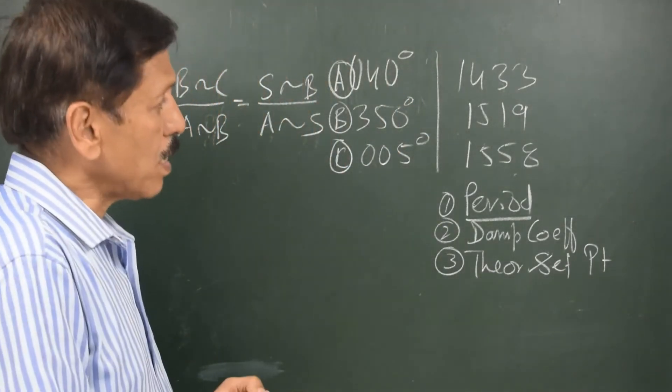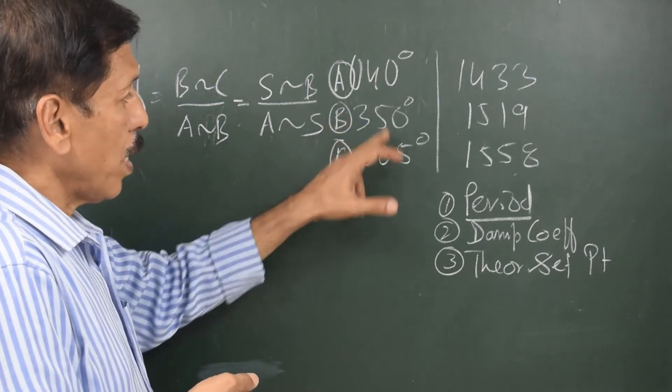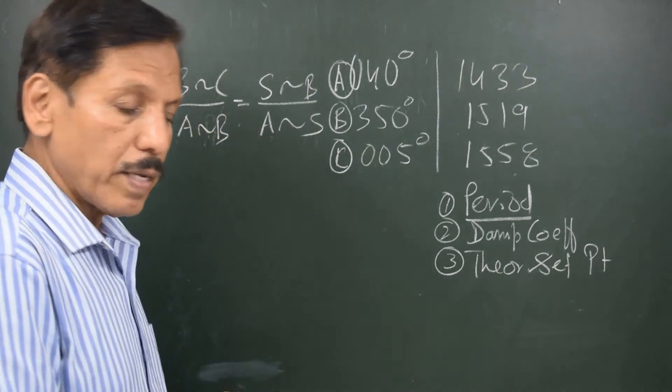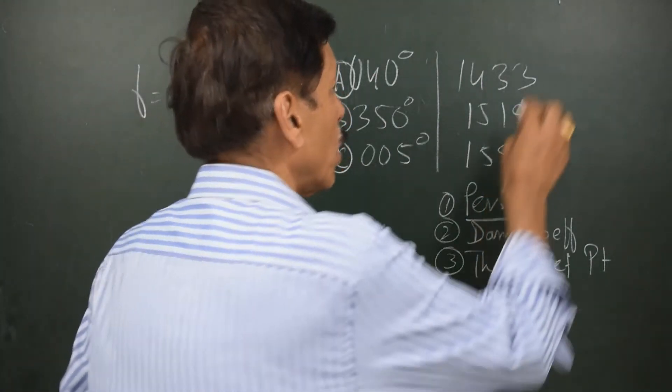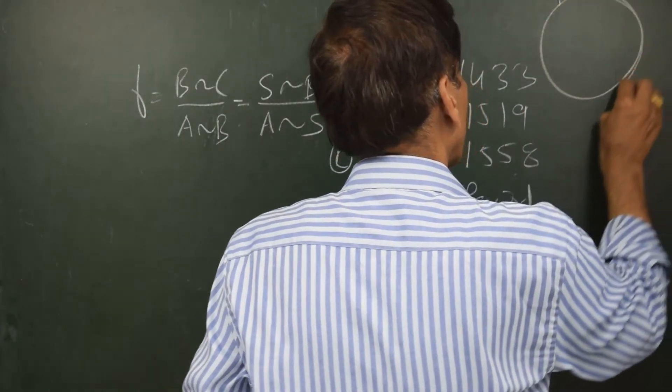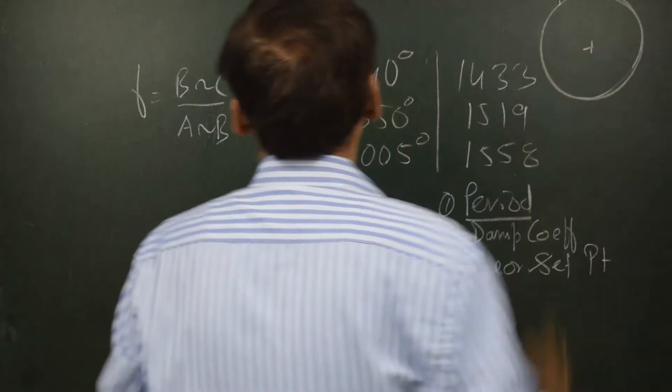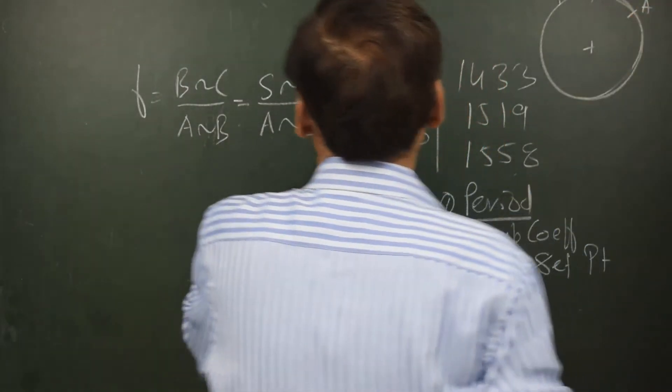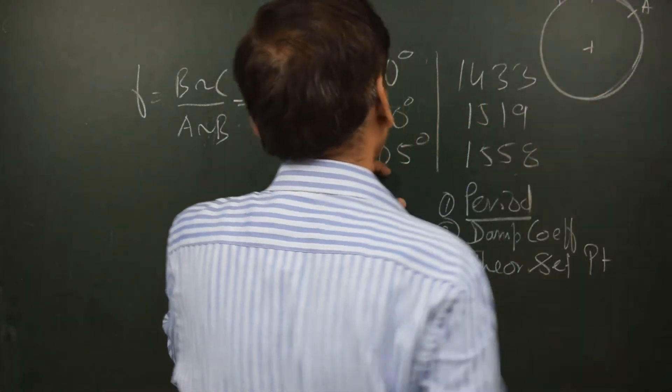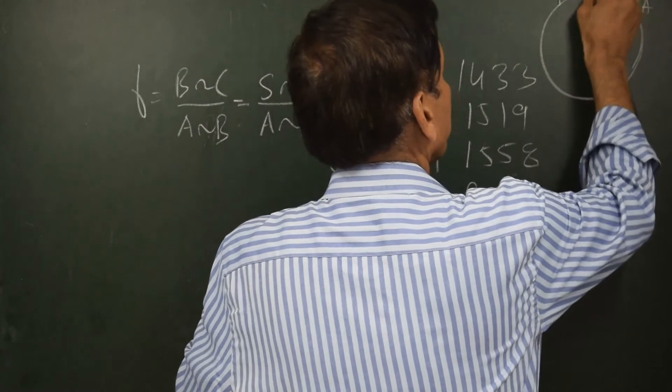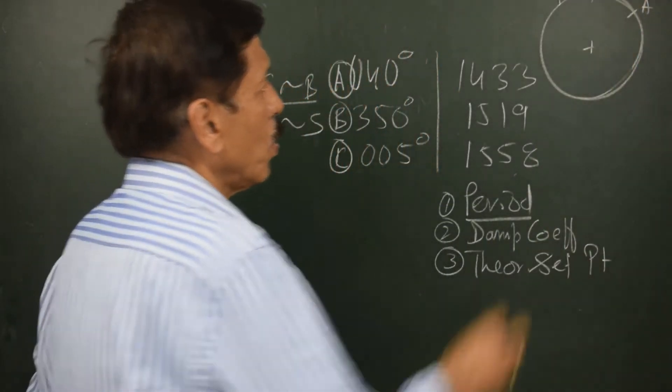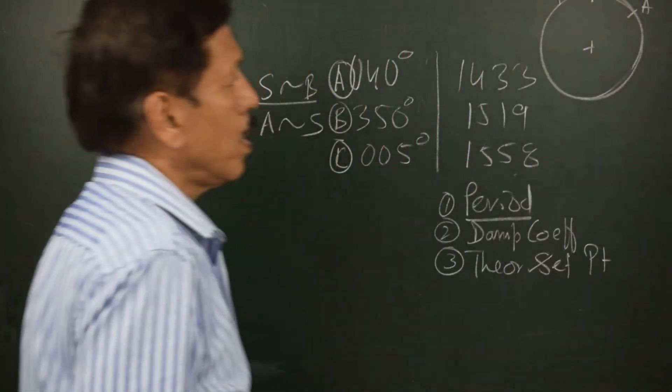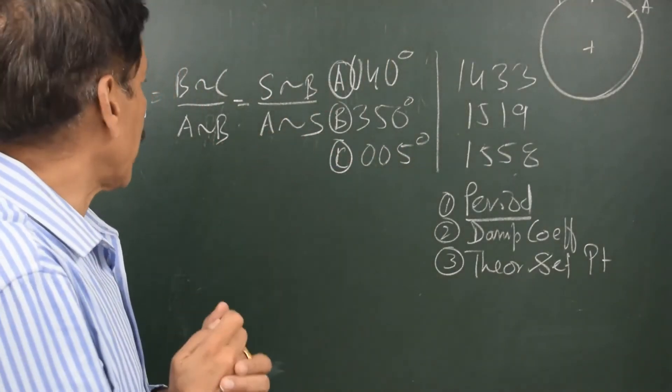So what I suggest, the point of caution is these readings which you see, if you want to find out the difference like B difference C, A difference B, etc., the difference has to be found on the compass rose. So just for your reference, I will draw the compass rose over here. So, the A is like over here, and the B is over here, and C is over here. And who knows, probably the theoretical settling point might be on this side.